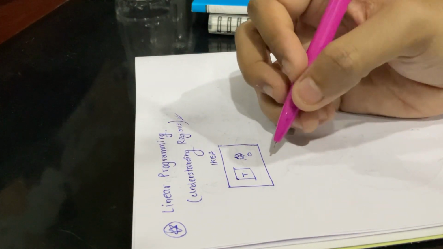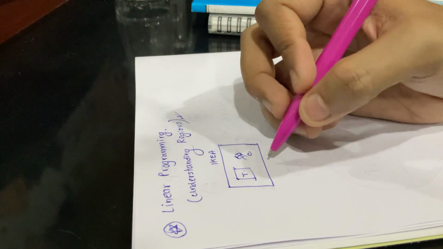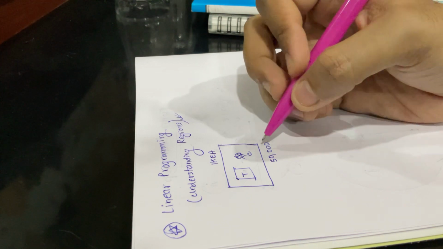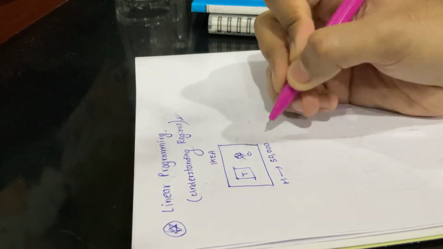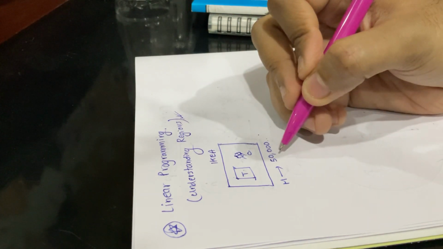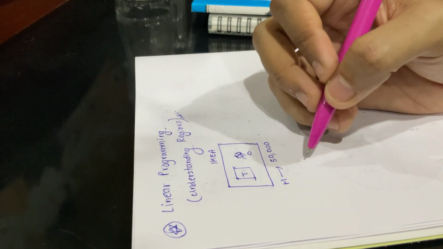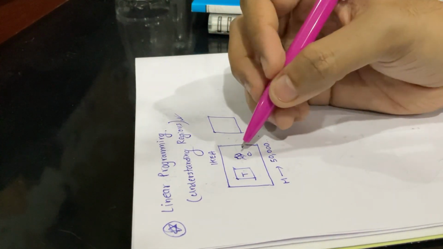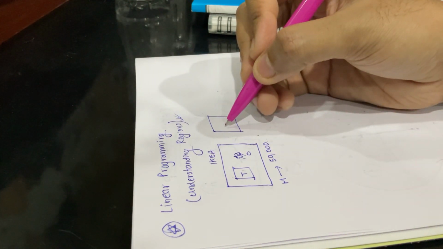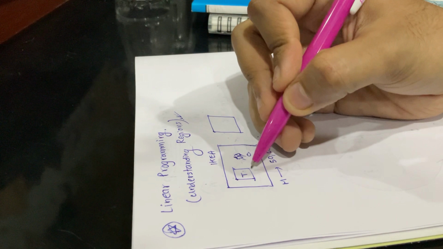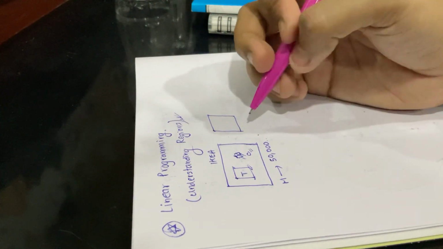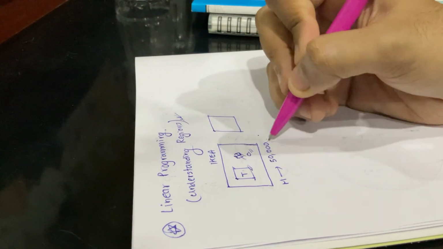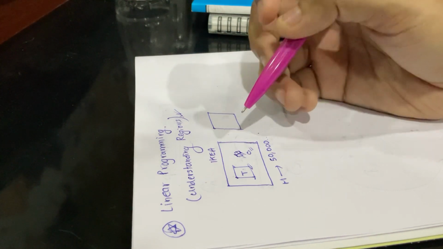But your father or your mother has given you a constraint that you only have a budget of 50,000 rupees. So within this monetary budget you need to keep your expenses limited. Also, since your home is a defined space, you cannot fit in infinite tables or infinite chairs. So obviously you have a constraint on the number of chairs and tables you can buy. It's not like you are getting a table for 100 rupees, so let us buy 500 tables and put them in my home. No, that is not a possible solution.